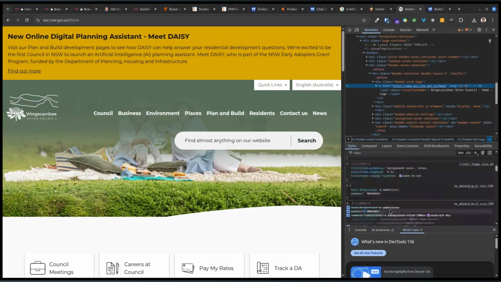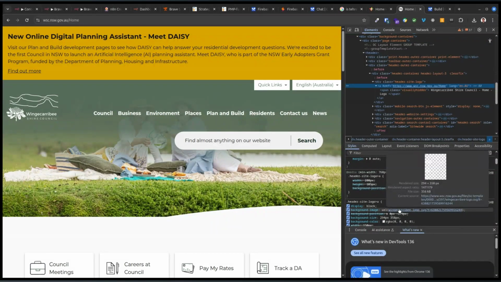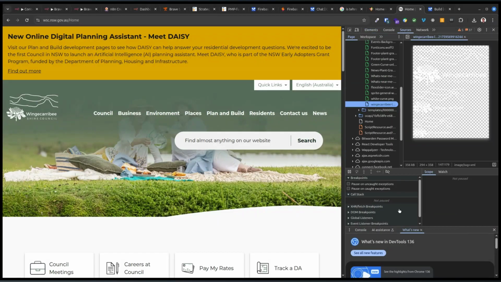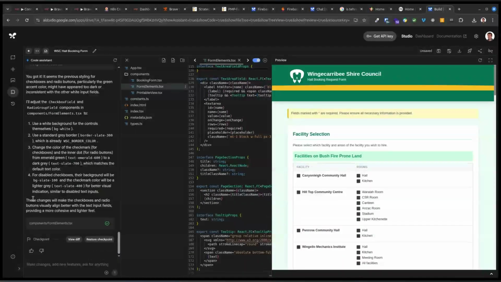I'm trying to work out what it's attached to. Is that it there? Oh, is that the SVG maybe? Oh, it's got like 3 versions of the logo in one. That's weird. Oh, well, anyway. We're not actually building this for the council, so it's just an example.